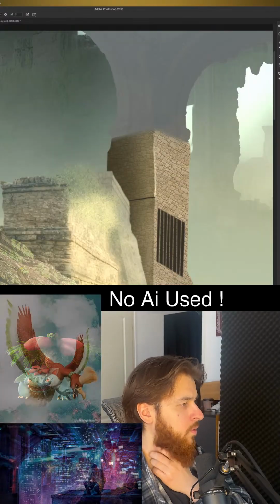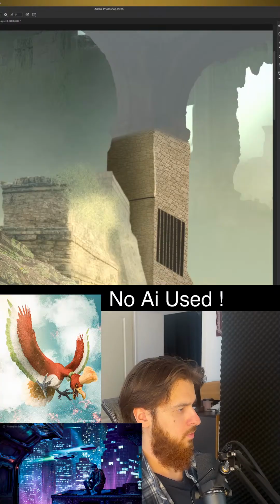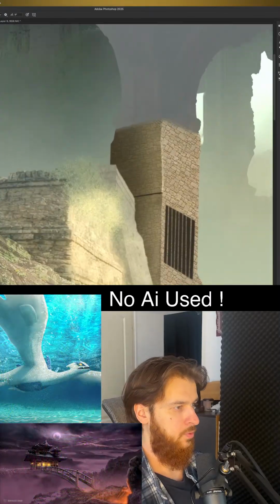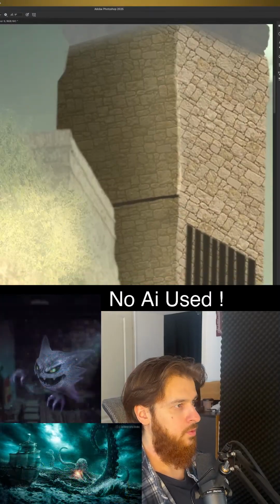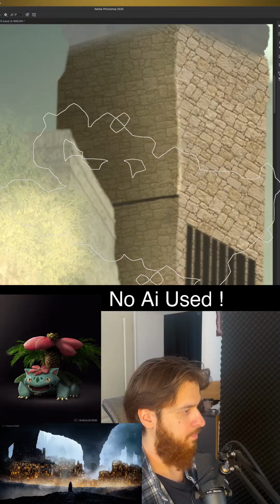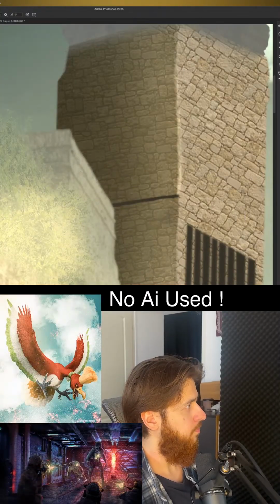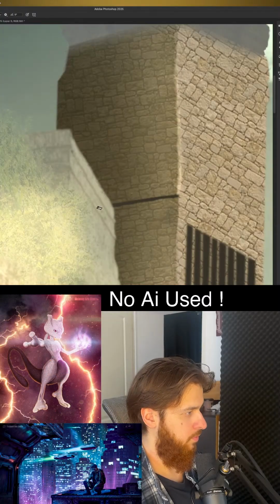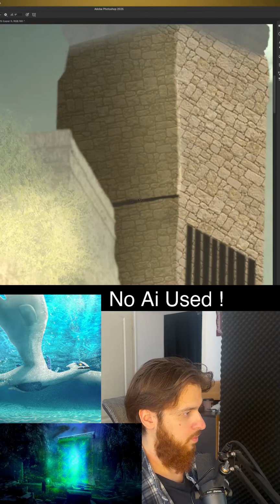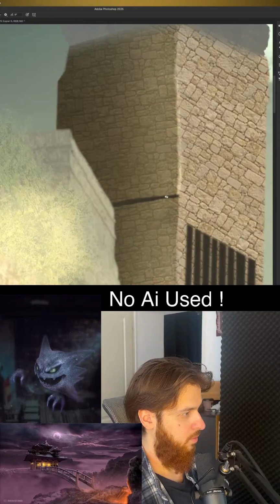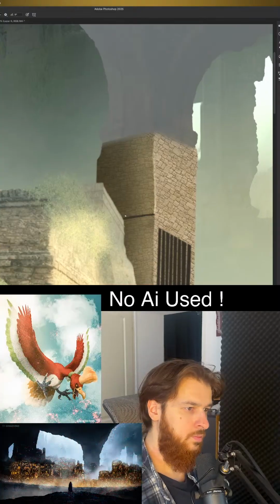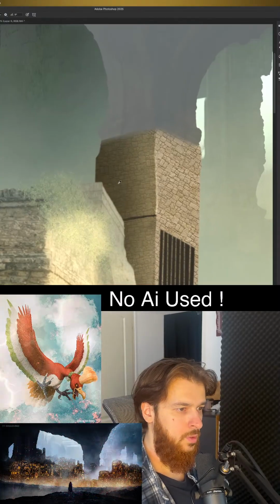Think I like that. And then maybe we can decrease this a bit. Looks fine to me. And then I want to adjust this here. Flows a bit too much. That looks better, I guess.